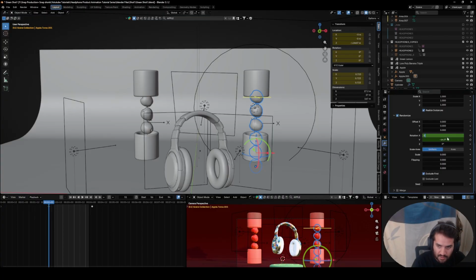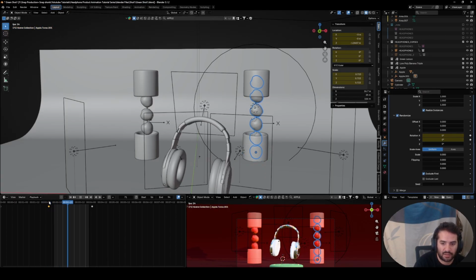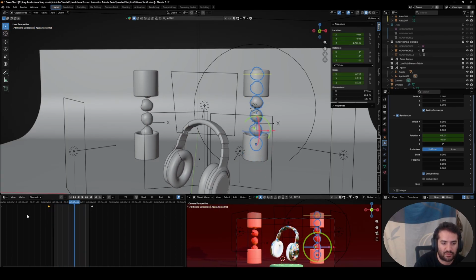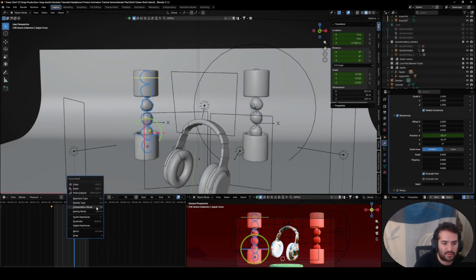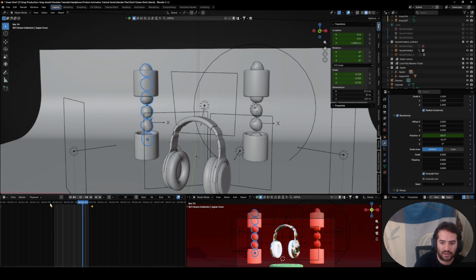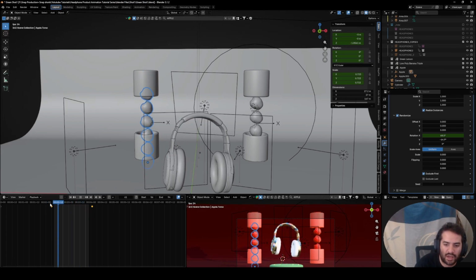And let's make this 0. Make that 0. And you press that to keyframe it if you don't want to press the I. So they'll move like that. And let's do linear for all of them so they don't slow down. They just keep going. Oh, it looks like they're still going. So now, nice, the apples are going up like that.